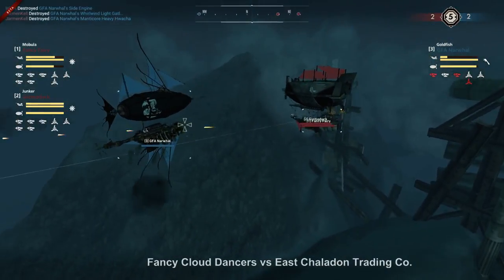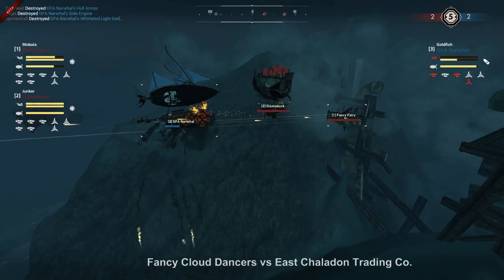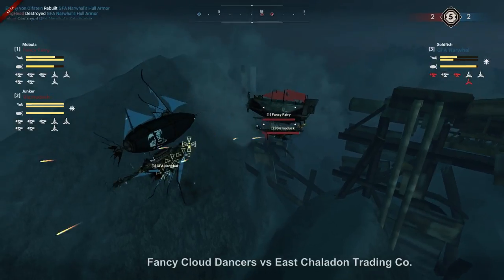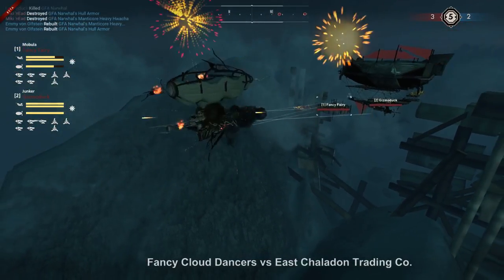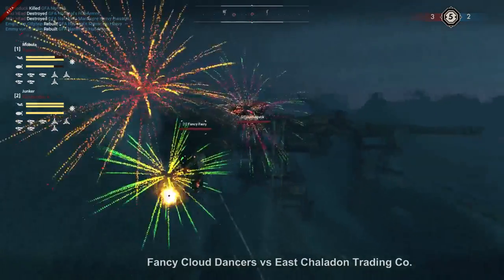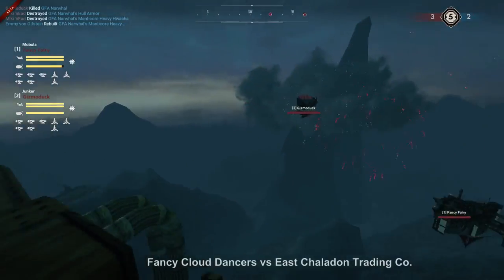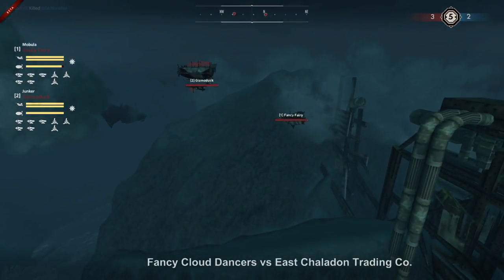Probably going to be a fast and harsh death for them here. Half their hull is down. Lots of Gatling, lots of Banshees, Hades is coming in, basically you name it, that's flying toward the Narwhal. Hull's down again, and there they go. Wonderful fireworks for everyone. 3-2. Fancy Cloud Dancers just turned it around from an East Chaladon Trading Company lead.